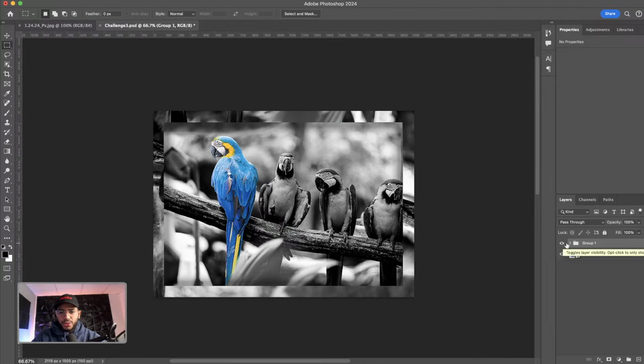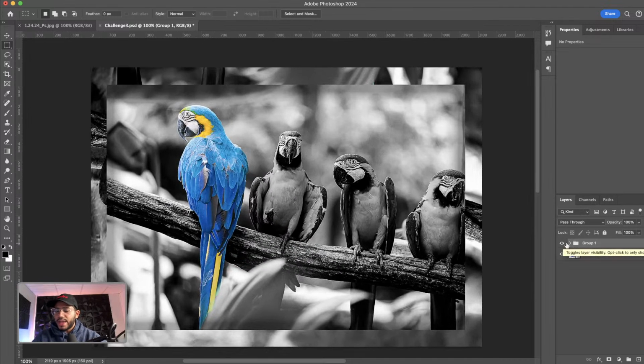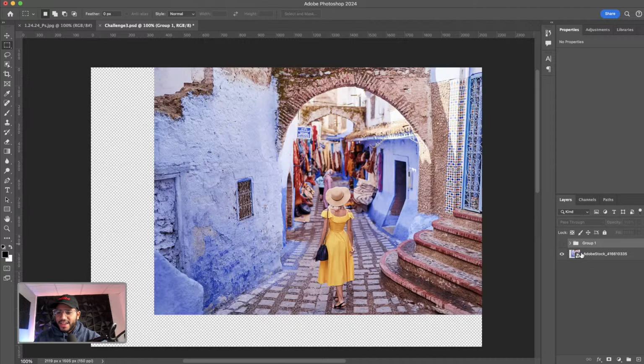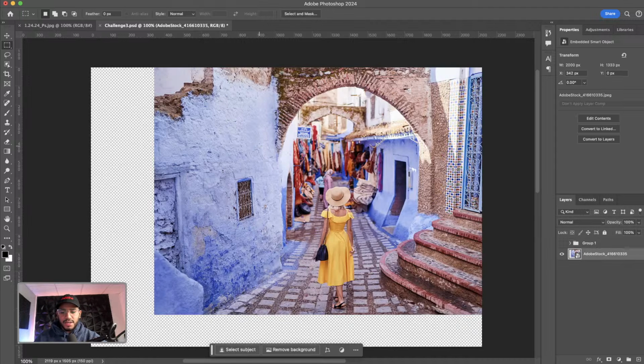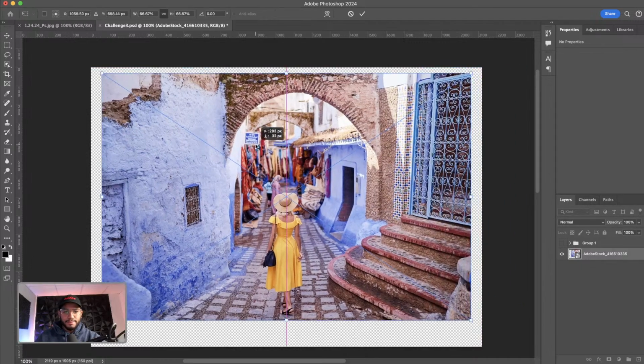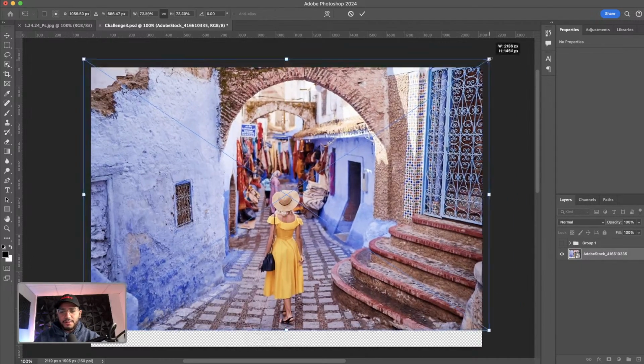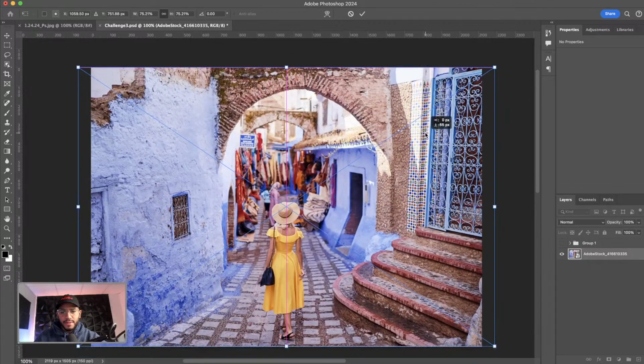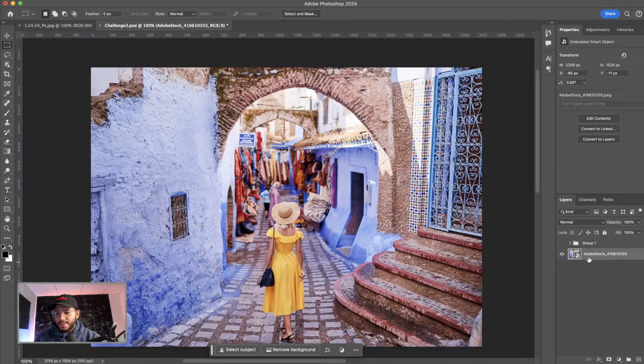For image number 2, let's see, we have a couple more minutes. We have like 5 more minutes. So let's see if we can go through it right away. All right, so bear with me here because I'm going to go flying now. So we have our image here. I'm going to make it a tiny bit bigger by pressing Control T, like around there. Let's see if the time works.